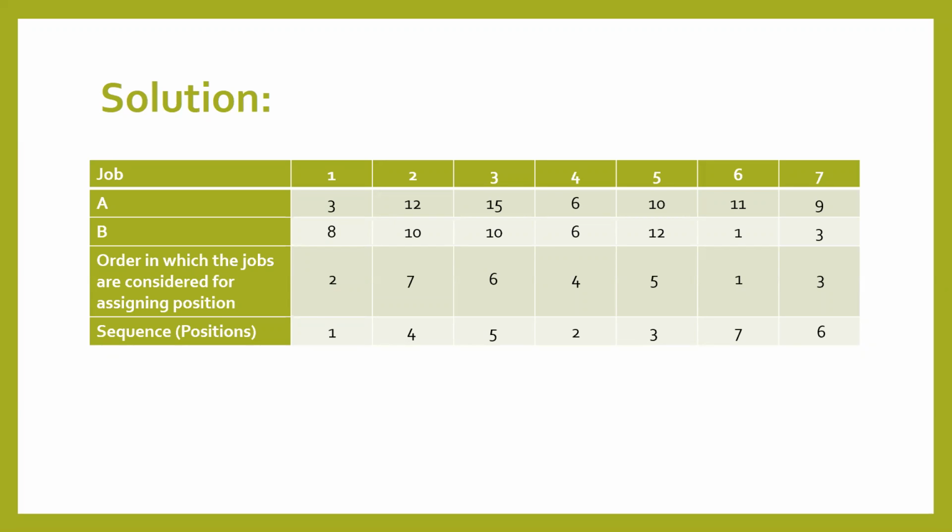So I need to complete my jobs on both the machines in this particular sequence to get the optimum solution, or in this case, the minimum total elapsed time. Clear? Now, what is the next step here? In the problem, they have asked us to find out the total elapsed time, right? Now, this is just finding the sequence. Now, using this sequence, I have to put a table like this.